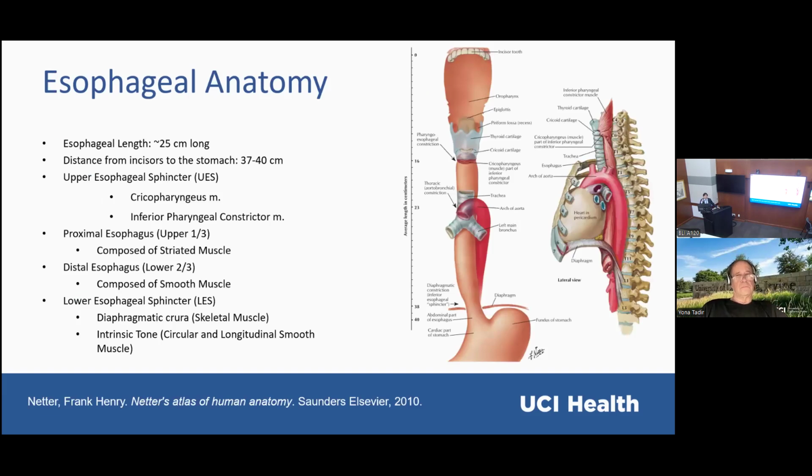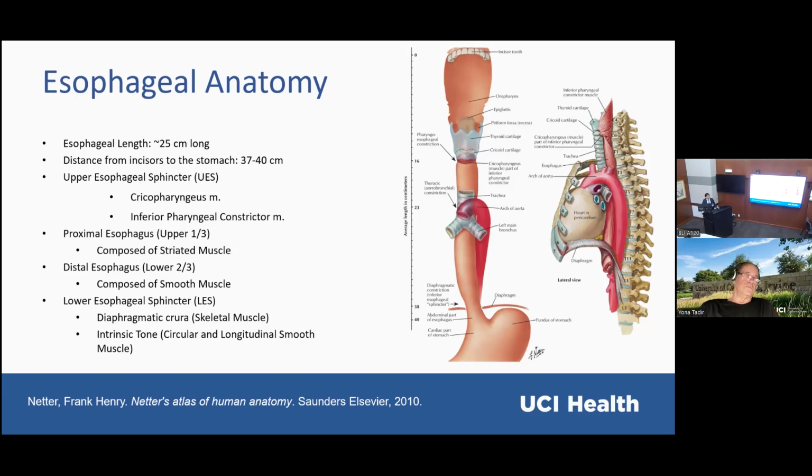The distance from the mouth to the stomach is about 40 centimeters. You have 2 sphincters: the upper esophageal sphincter, with striated muscle of the cricopharyngeus and the constrictor muscles. These are the same kind of muscles that are in your biceps and triceps, the voluntary muscles. But after the distal third of the esophagus, the rest of the GI tract is lined with smooth muscle, involuntary muscle governed by the enteric nervous system. And the lower esophageal sphincter separates your stomach and is the mainstay of your reflux barrier.